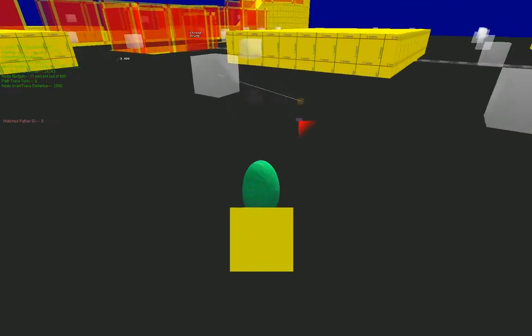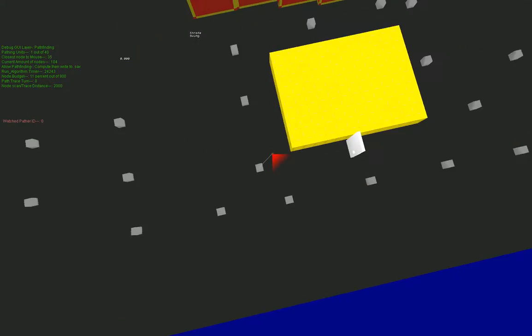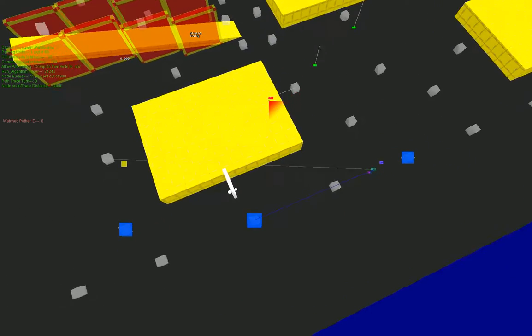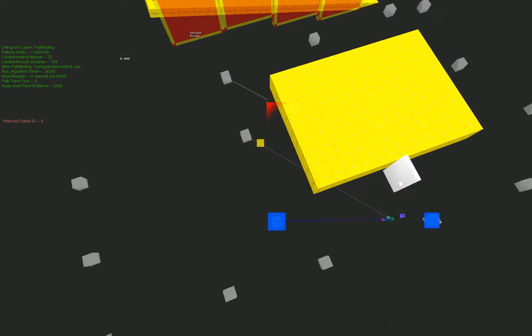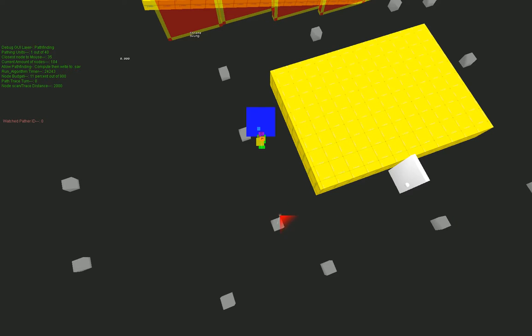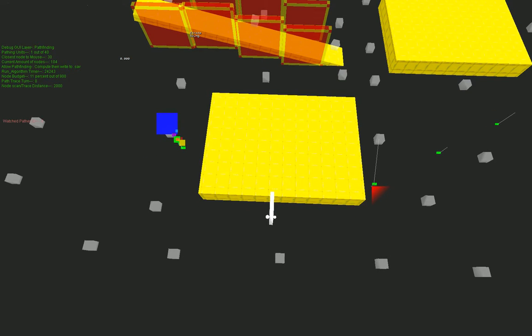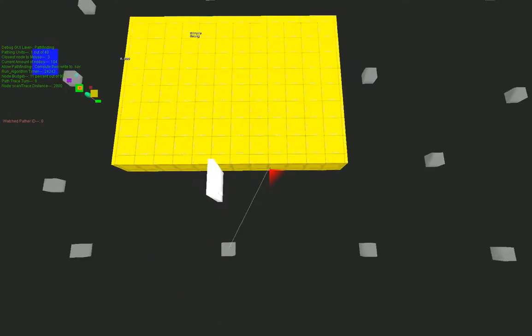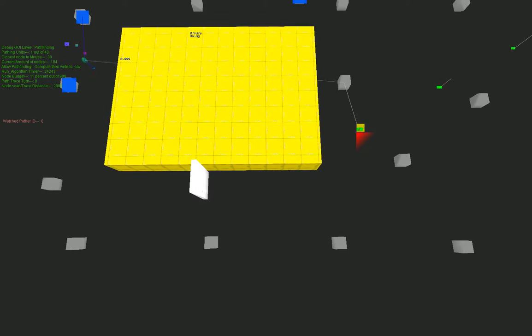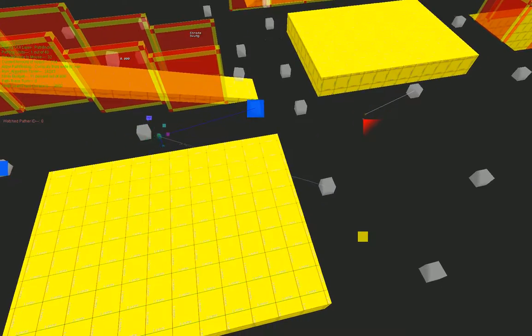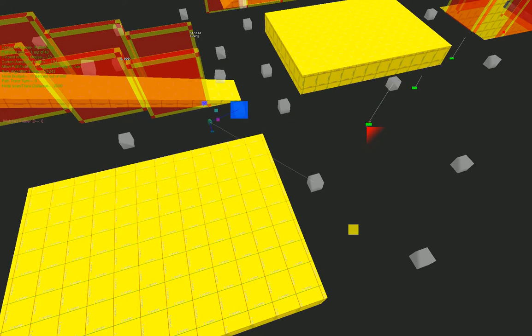So I'll show you. Here's the AI, and I want him to move to this position. So now he's moving, he's doing his pathfinding thing. And if he can see his target position, and if he can safely move to that target position in a straight line using that straight line check, he will make a beeline for that position. So let's see it again. I'm going to slow it down. He's moving. He cannot see his target position, but once he gets a line of sight to it, now he can start moving in a straight line.